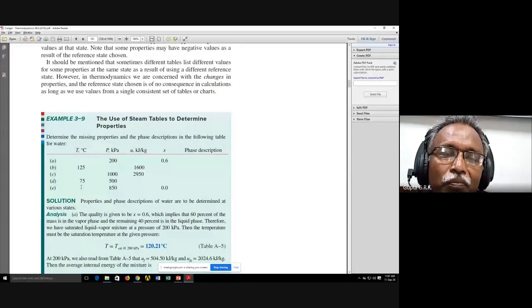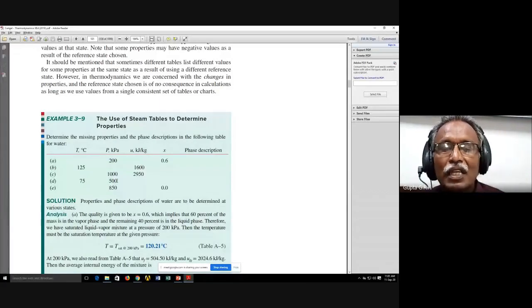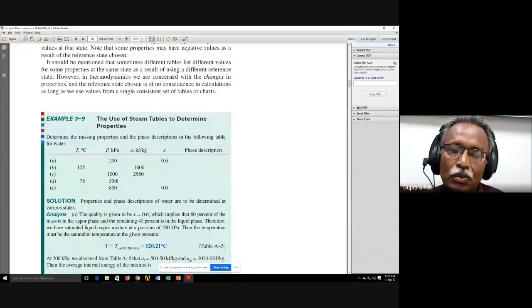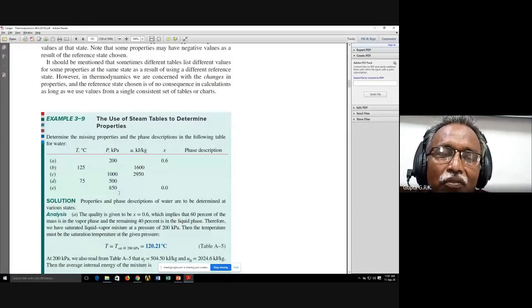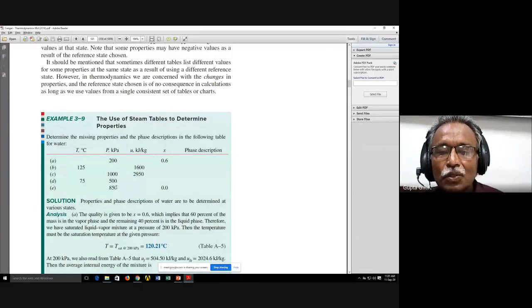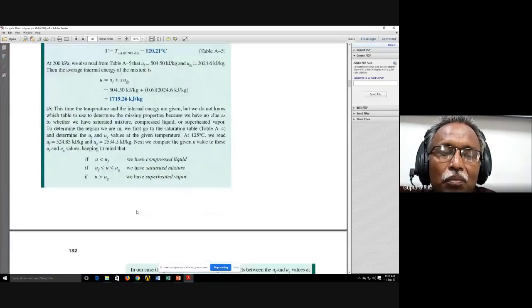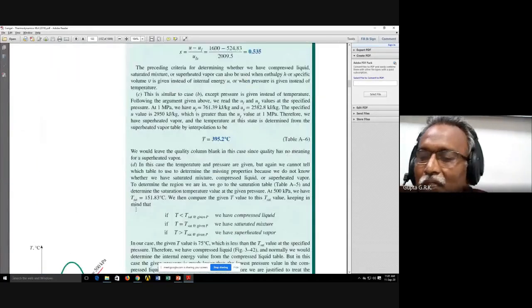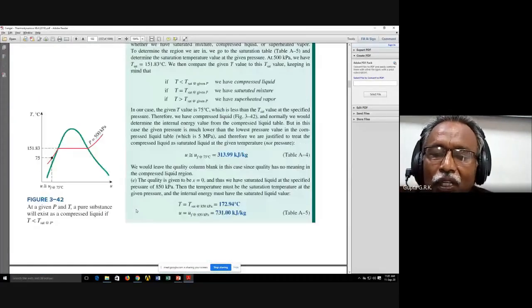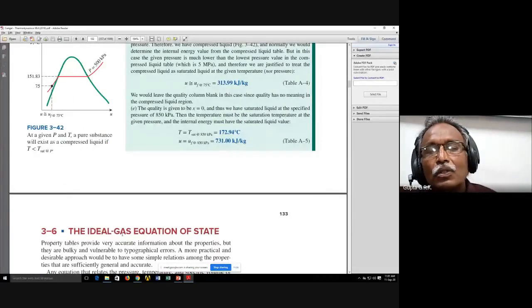So in that way, if you are given both temperature and pressure, it is obviously either compressed liquid or superheated. It is not saturated. So that you can find out. Again, from the pressure tables, if the dryness fraction is given, at this pressure you find out VF, VG, UF, UG, and V is equal to VF plus X VFG. Like that, you can calculate this. So the procedure is given here, everything. Okay, this is the way you have to do the problems.